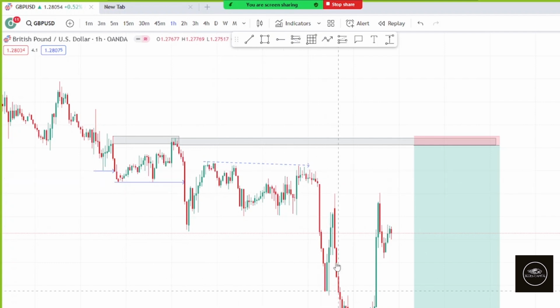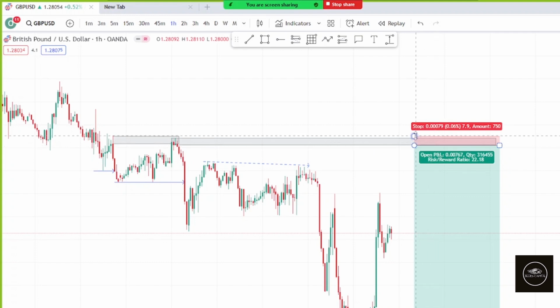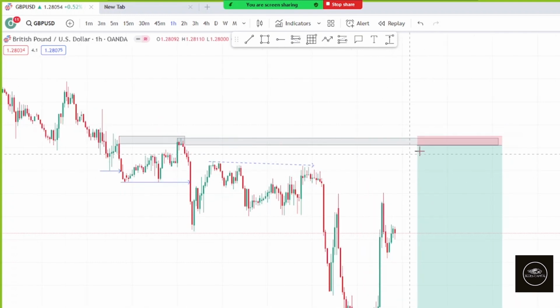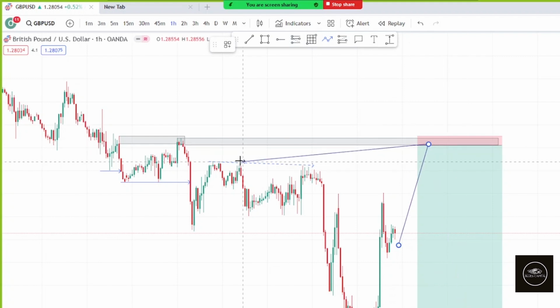It created something like liquidity. For me, this is still a liquidity. So market respected this place before I can know that market has left this zone behind. But for now, I'm still anticipating sell from this zone, because market needs to take out liquidity and mitigate this extreme zone, the premium supply zone. I'm anticipating something like this. Market will take out these highs, because this is liquidity for me. Then I'm anticipating market to take out this liquidity, mitigate this supply zone before continuation to the downside.